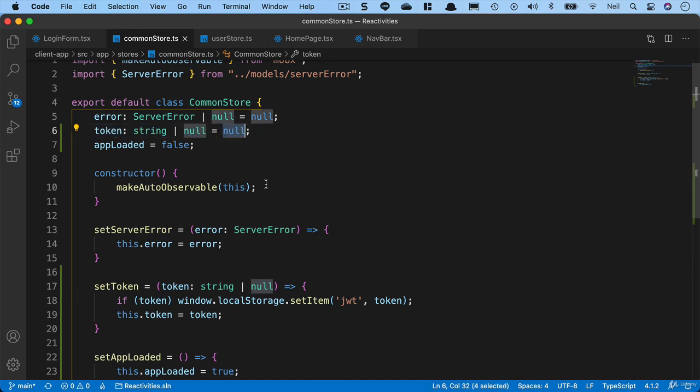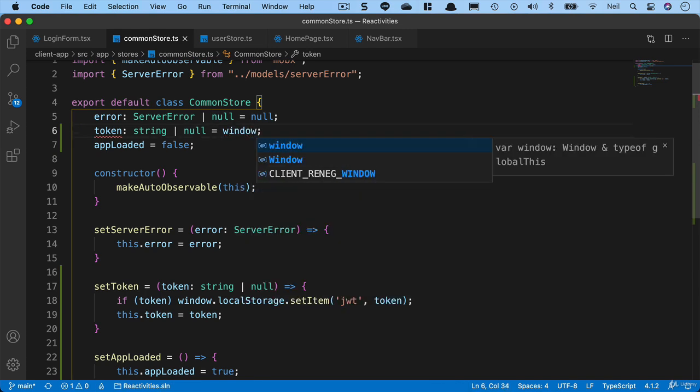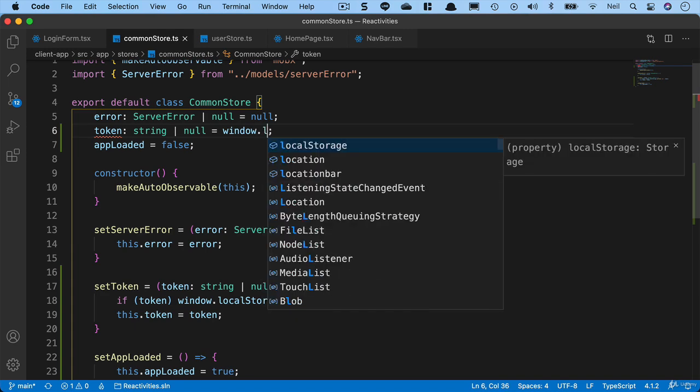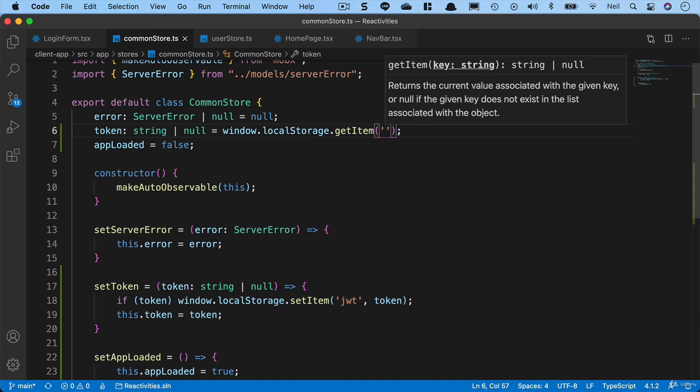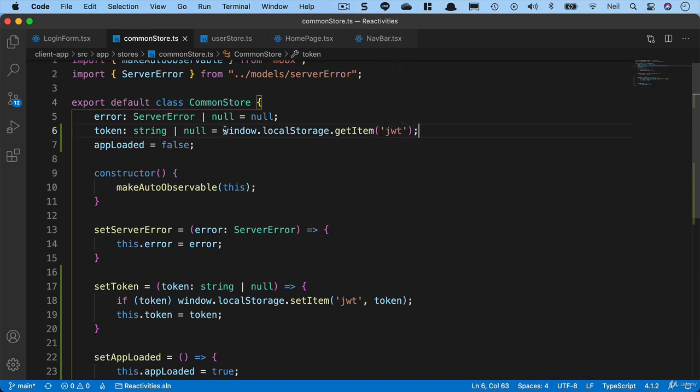But what we can do is specify that our token is going to be a type of string, or it's going to be null. But what we're going to do is set this to window.localStorage.getItem and JWT. So as soon as our store loads, then we're going to attempt to get our item, or our token, from the local storage.